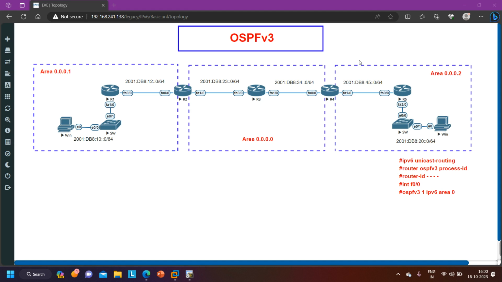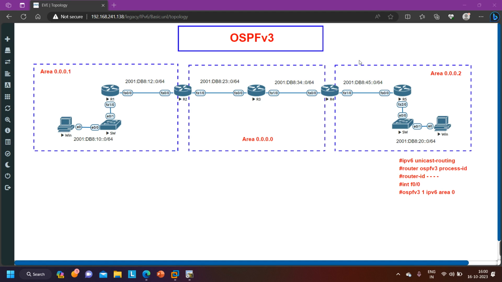So we can configure routing for IPv4 also and IPv6 also. But mainly we came up with OSPF version 3 for IPv6 routing and we have OSPF version 2 for IPv4 routing. But as I told you, nowadays we can use OSPF version 3 in IPv4 routing as well as in IPv6 routing. OSPF version 3 is compatible with both IPv4 as well as IPv6.